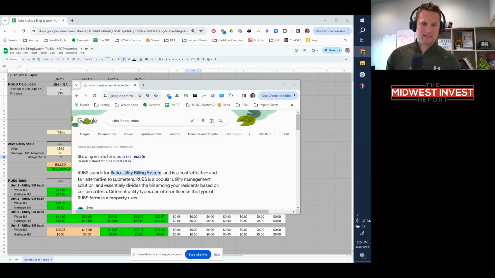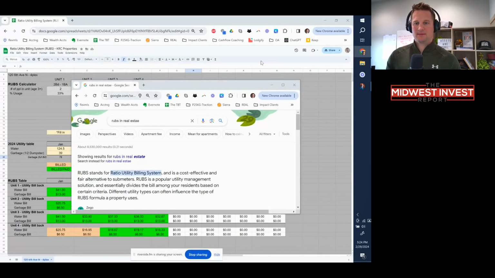The one that's fun is, hey, get rental increases going, but we've been focusing a lot on lowering our expenses. One of the ways we're doing that is RUBS. I don't know if you've heard of RUBS. It actually stands for Ratio Utility Billing System, and it's very widely talked about and used in the commercial multifamily space. RUBS, Ratio Utility Billing System, is a cost-effective way to sub-meter the utilities back to the tenants.